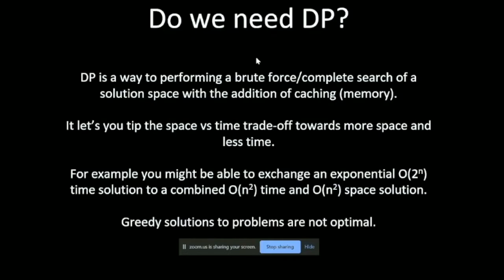Once you think of a problem, it usually comes down to a balance between space and time. So if you want to reduce your space, you will have to increase the time complexity. If you want to reduce the time complexity, you will have to increase your space. That's where advanced data structures come in. Like if you are planning to solve a range minimum or range maximum query problem without using a segment tree, then the complexity is not going to come down from n square. But once you use a segment tree, which requires n log n space, your time complexity also comes down to n log n. So it's a trade-off between time and space.